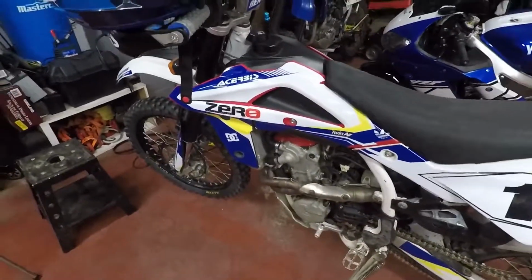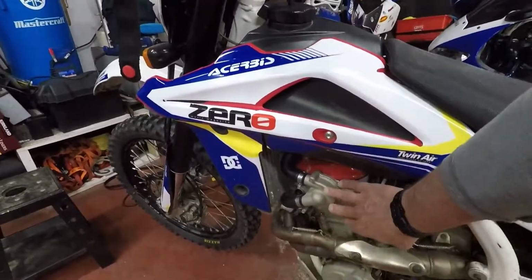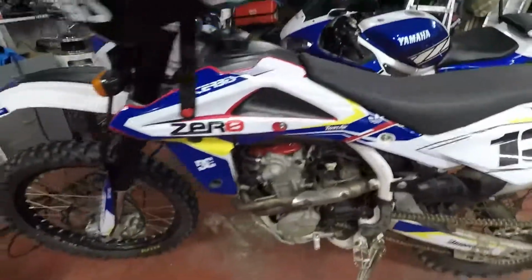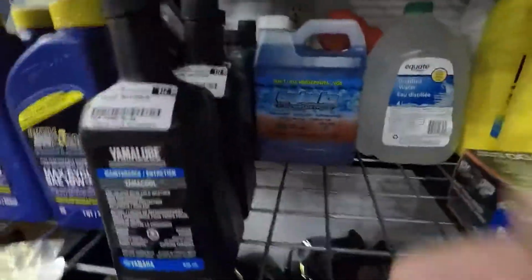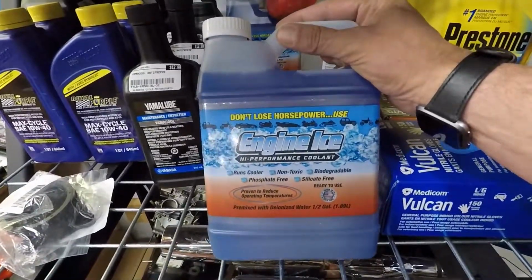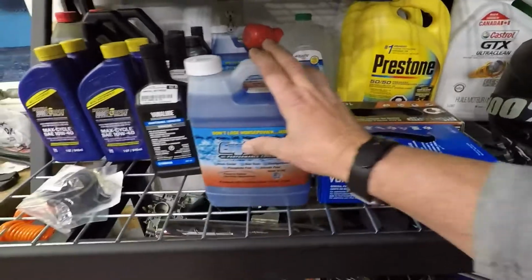What's going on, fellas? What I'm going to be doing today is changing out the antifreeze, or the coolant, out of the TE450. We have some Engine Ice, and it's that time of the year. And what we're going to be doing is just going over it once over.